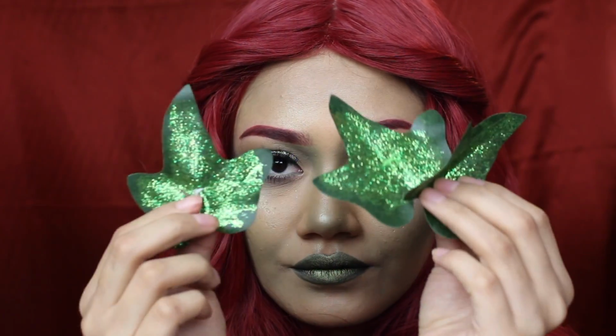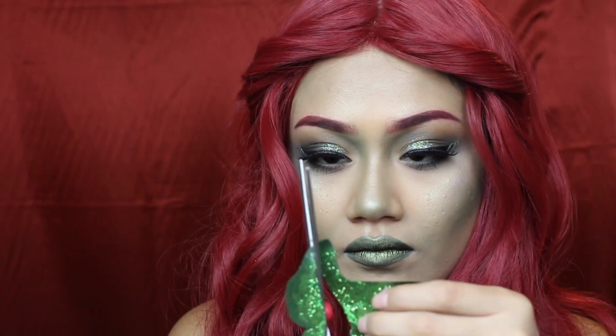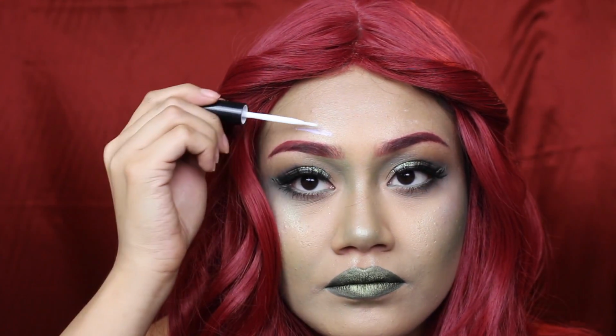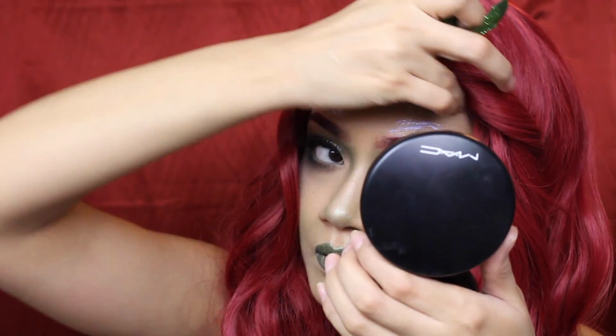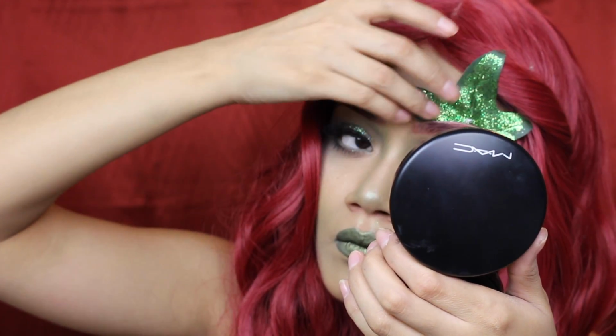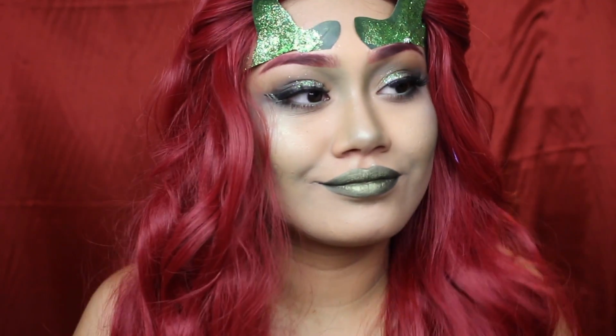These are some extra leaves that I have for making my costume. I'm going to be cutting them in half and using eyelash glue to apply them over my eyebrows the way that Poison Ivy is sometimes seen wearing. Now this particular video isn't following one Poison Ivy. I kind of drew inspiration from different comics and the movie. And after you apply your leaves, you're pretty much done.